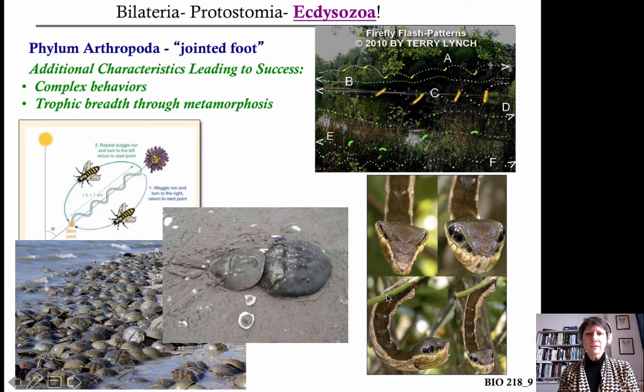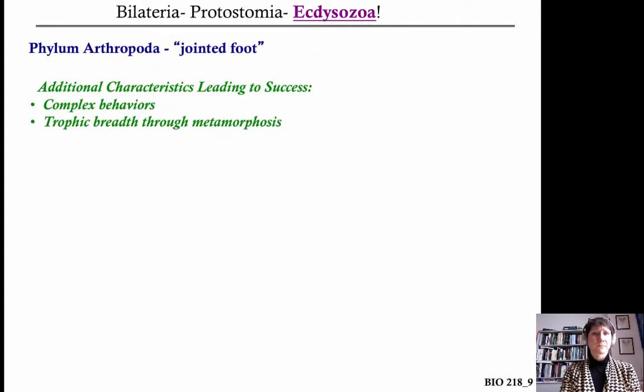So these are caterpillars that can modify their bodies and or are just cryptically colored to look like snakes or predators that most organisms probably wouldn't bother tormenting, and they manage to get away from predation because of this mimicry. So the element of mimicry in insects is just unbelievable. That's just a sense of some of the complex behaviors I'm talking about. I'll explain in class how these facilitate survival.